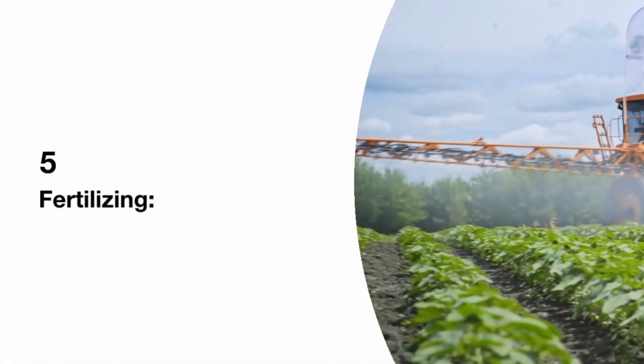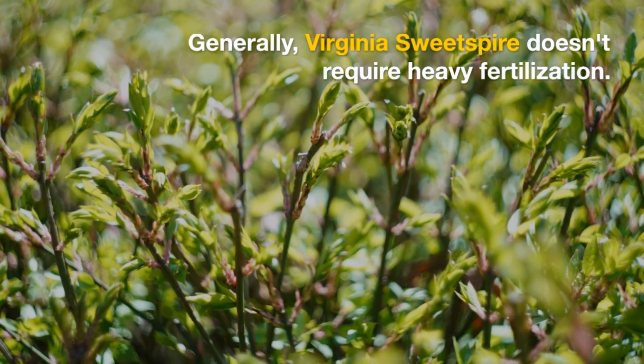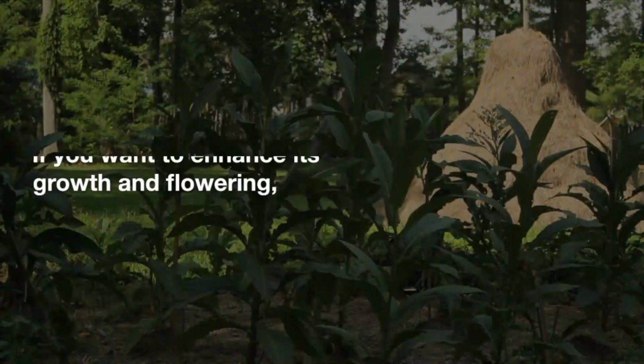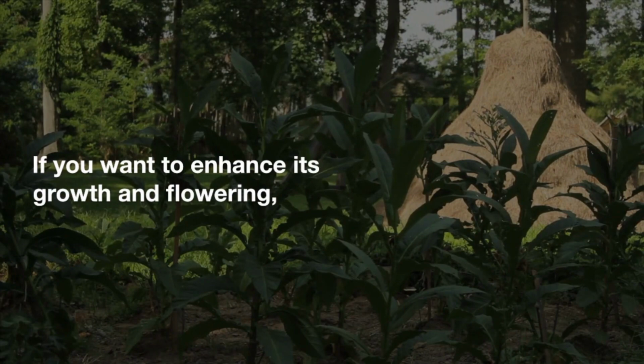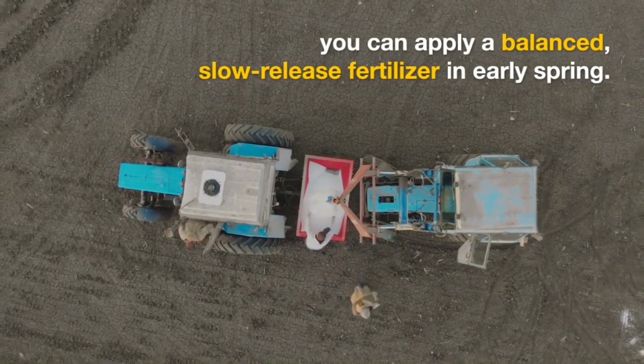5. Fertilizing. Generally, Virginia sweetspire doesn't require heavy fertilization. If you want to enhance its growth and flowering, you can apply a balanced, slow-release fertilizer in early spring.